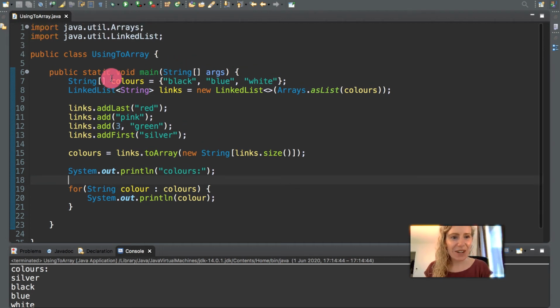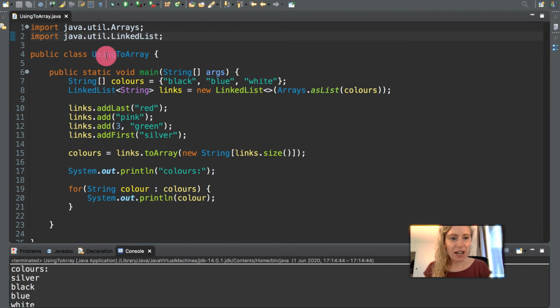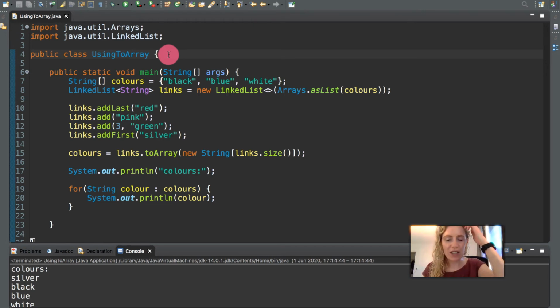So here we have our import java.util.Arrays, and we also have our import java.util.LinkedList. We have our class name, as usual, with a capital letter. We spoke a little bit about using Unicode. Everything within Java is interpreted with that. If you're unsure about it, please go back and watch the other video about it. A capital U is going to be a different number in Unicode, so within the Unicode table, our Java language is going to interpret it differently.